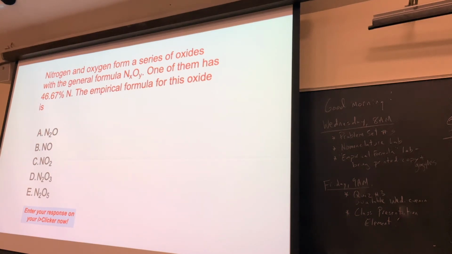So this would be 46.67 grams of nitrogen. I would then take the grams of N and the corresponding grams of O, turn them into moles. Bigger on top, smaller on the bottom, you'll get a ratio. If it happens to be 2 to 1, for example, it would be NO2. If you get a 2.5 to 1, you might need to multiply by some factor like we talked about. Do you want to see if you can work on this problem, or if you don't want to, just wait a second and then we'll talk about what the answer actually is.